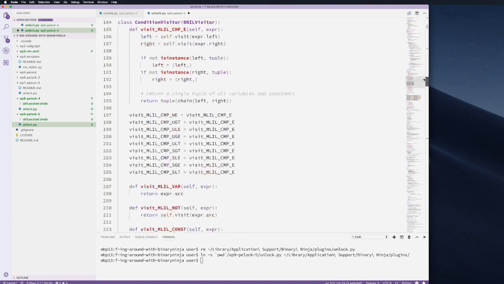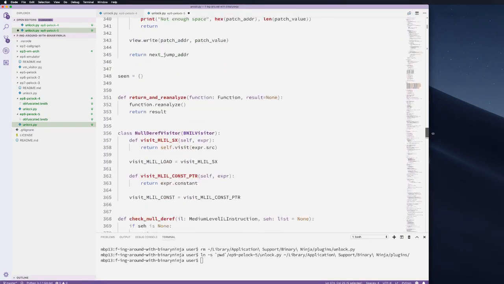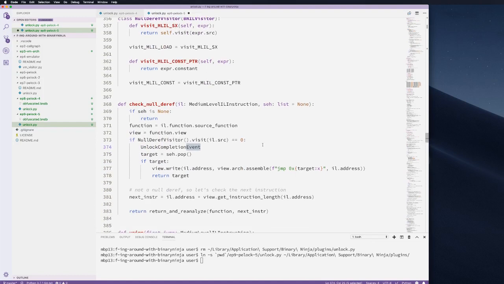Was that where my static was? No, unlock task thread. All right, so we got that.